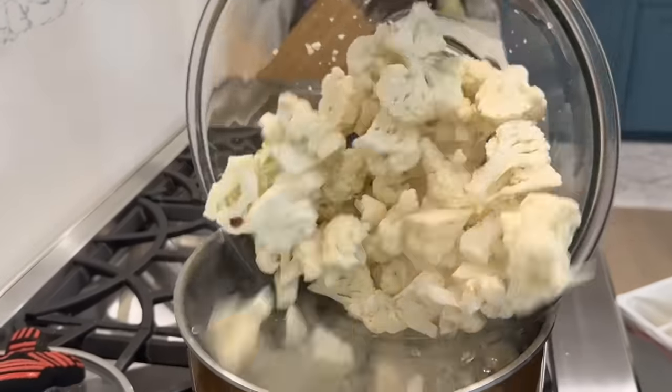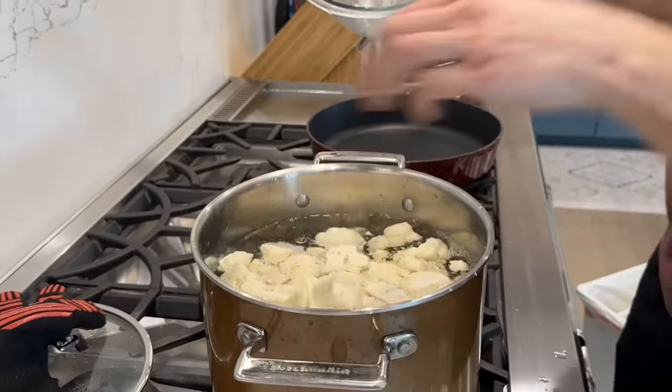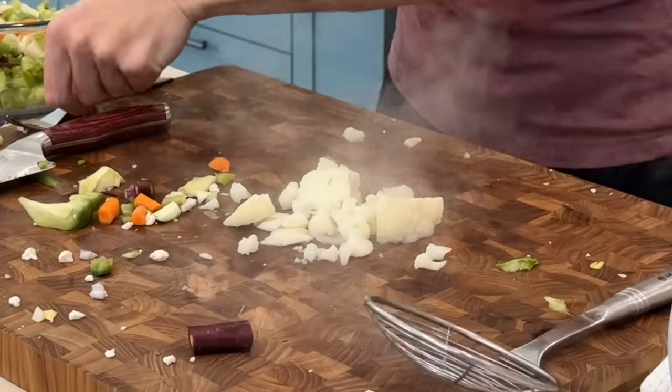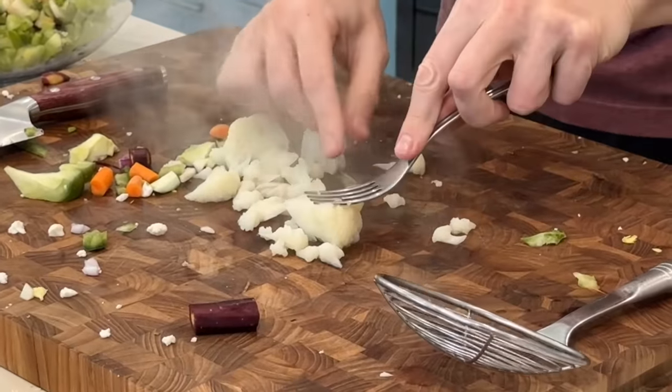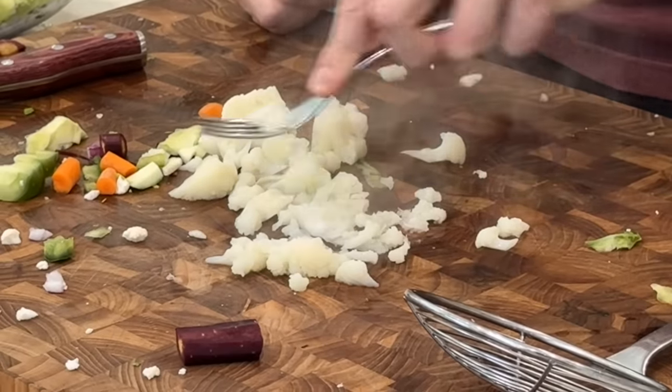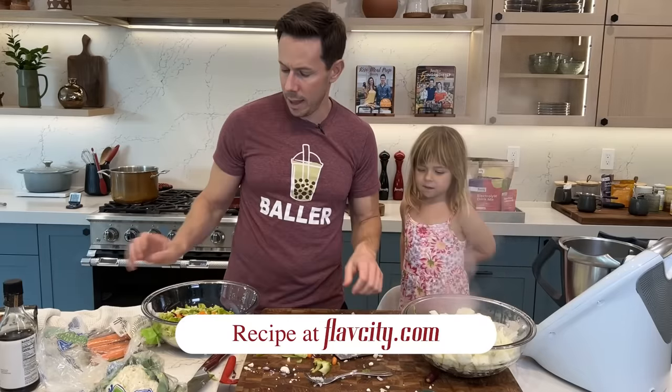Pot of water boiling here. I'm going to carefully put my veg in there along with a little bit of salt. In my opinion, the key to good cauliflower mash is not over-boiling. The cauliflower gets waterlogged — seven to eight minutes should do the trick. I'm just about finished cutting my vegetables, but I believe the cauliflower's done. Take a fork, and if it mashes like that — there's still a bit of give there — they're done.